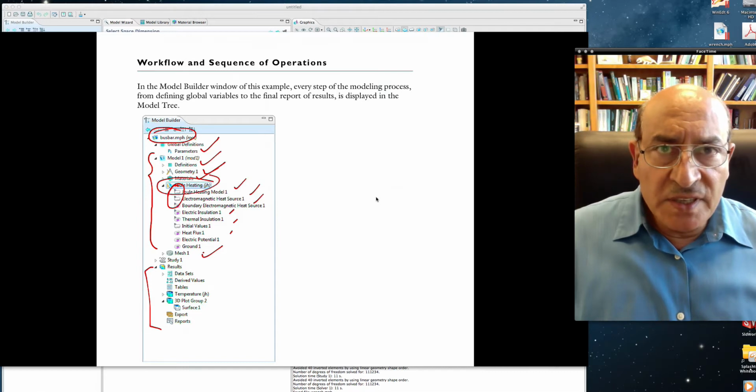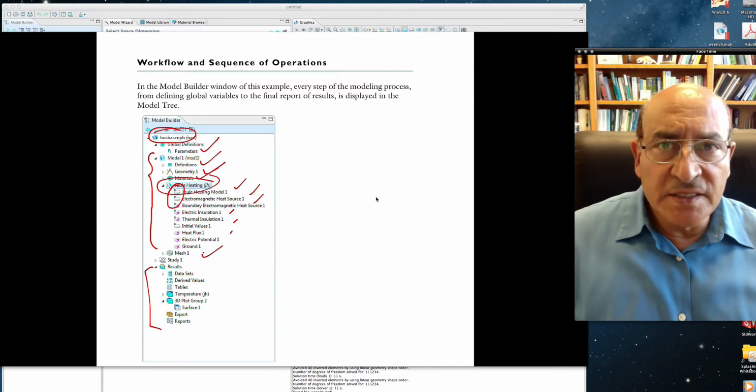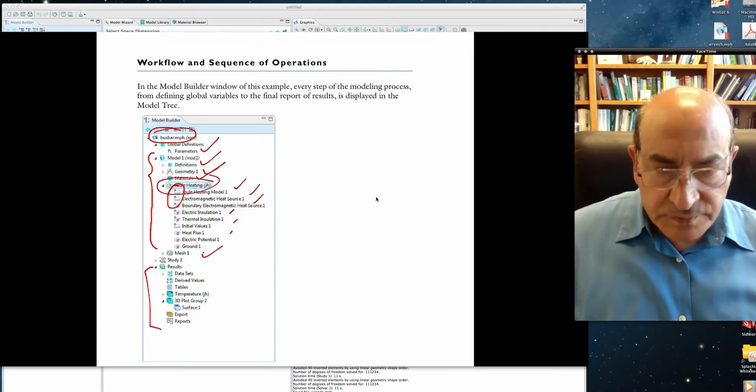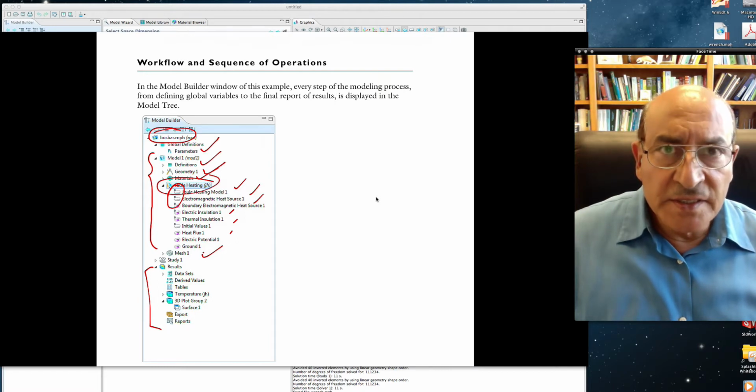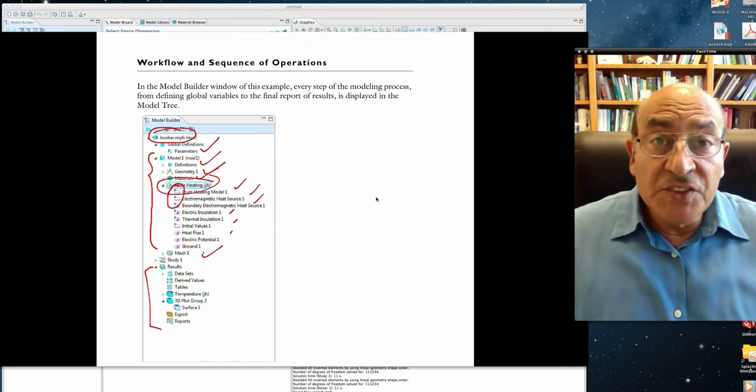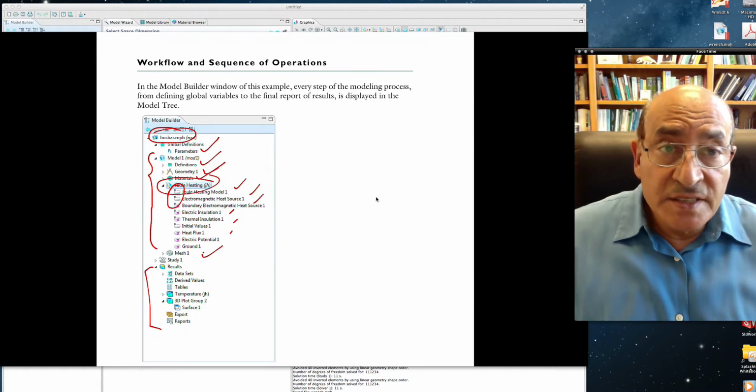So with this, we're now ready to go through a real process here in which we're going to study the deformation and the forces and the stresses on a wrench.